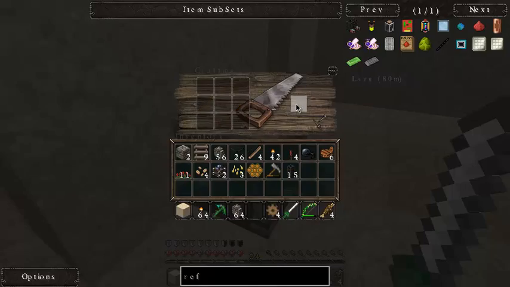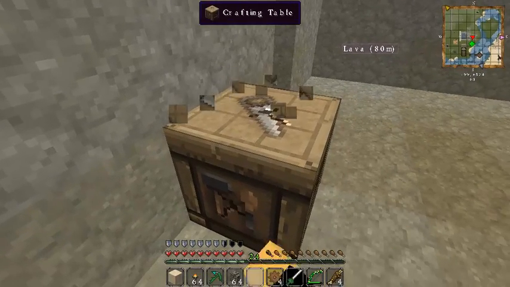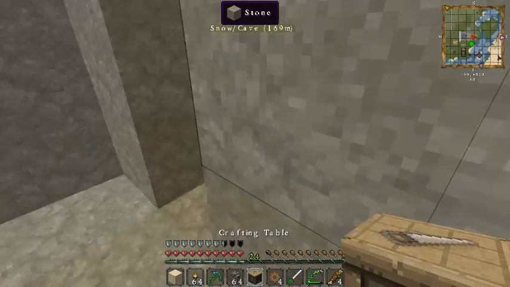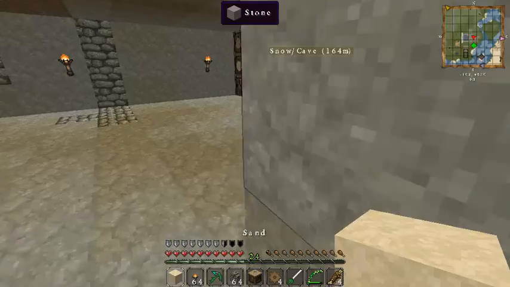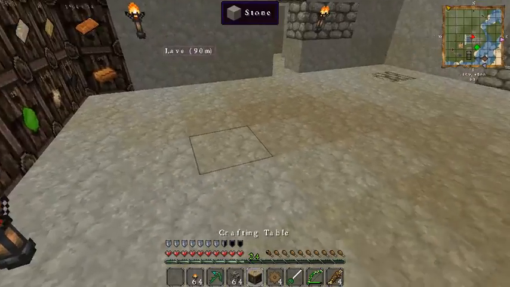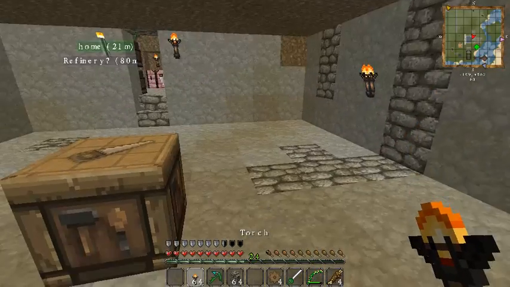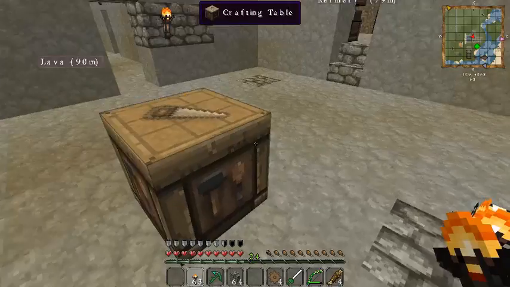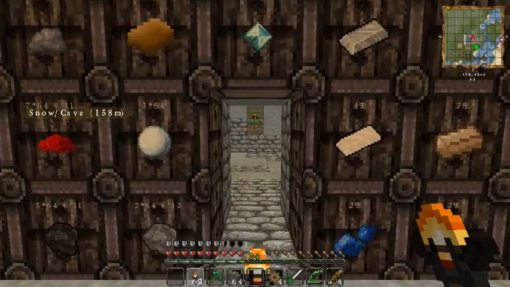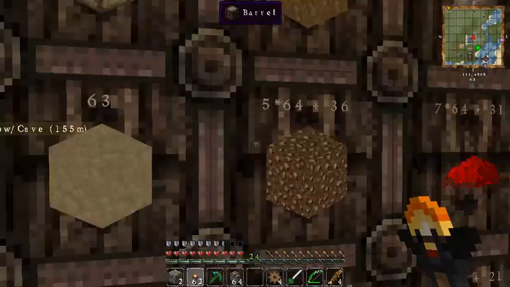Of course. So, first thing I'm going to do is grab this and move it over here, so I don't have to go very far to make these. I feel like there's very little light right here, so I'm going to put a torch right there and a torch right there, because that just looks like it's dangerous. So the first thing we're going to need is to turn them into stone. So let's grab a stack of stone.